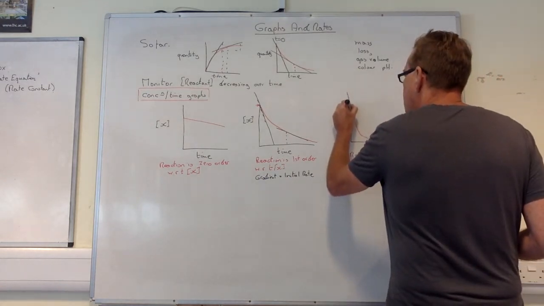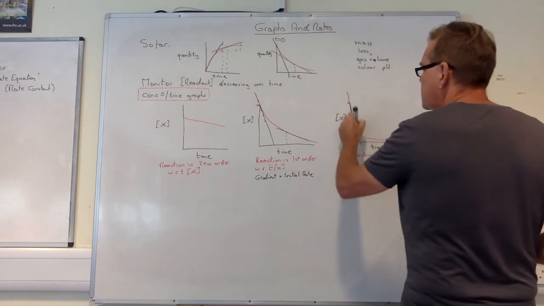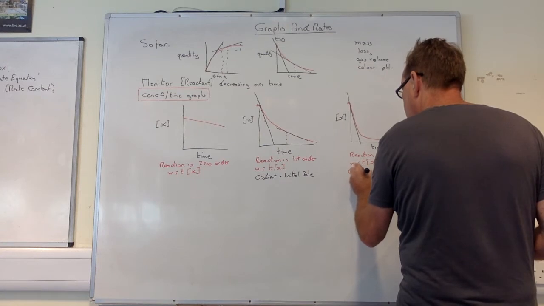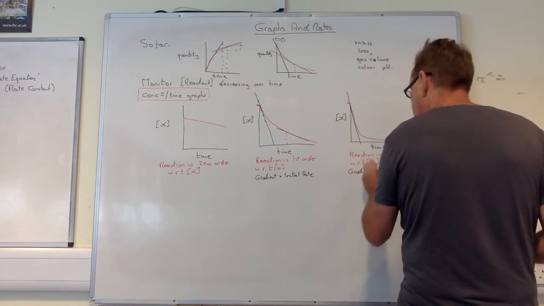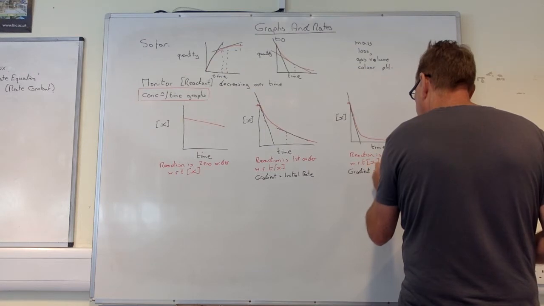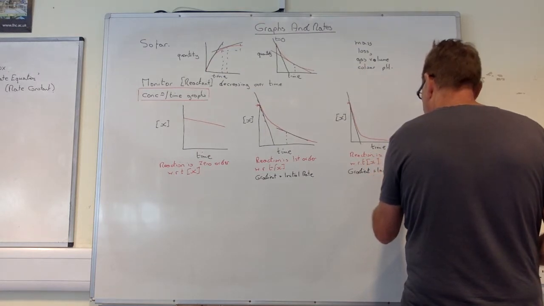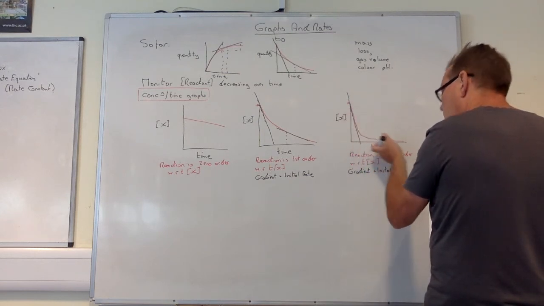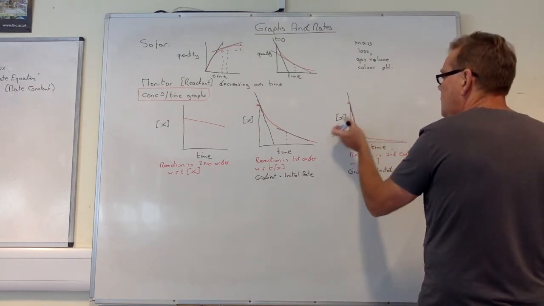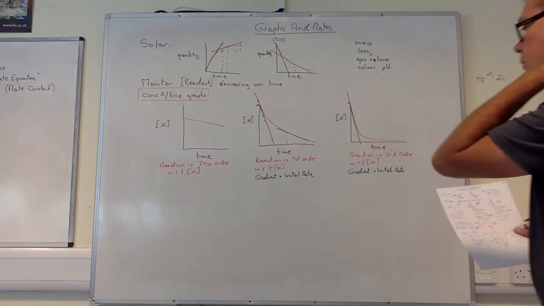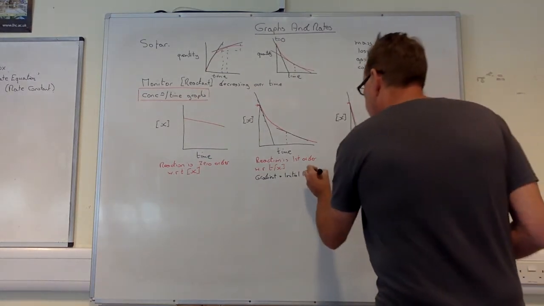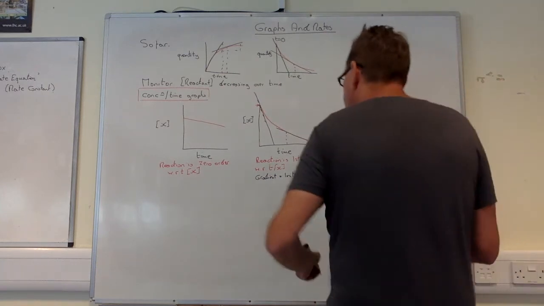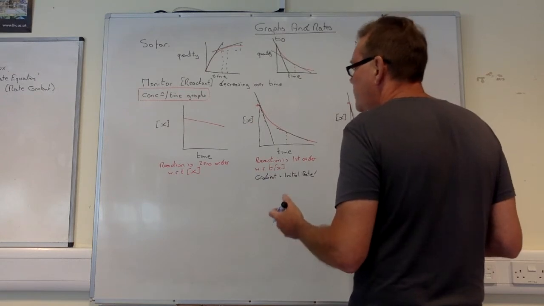Exactly the same with this. You can calculate the initial rate, this isn't asked very much, by the gradient. The gradient equals initial rate. Again, in theory, I've never seen this asked, you can calculate the rate at any particular point in time as that reaction proceeds. That's one thing you can do, work out the rate. Okay, that might be very important. Okay, what else? Well, you can decide what the order is.